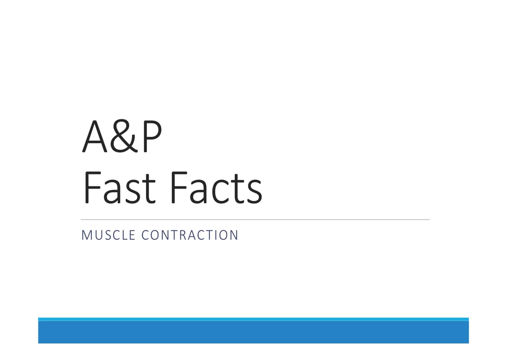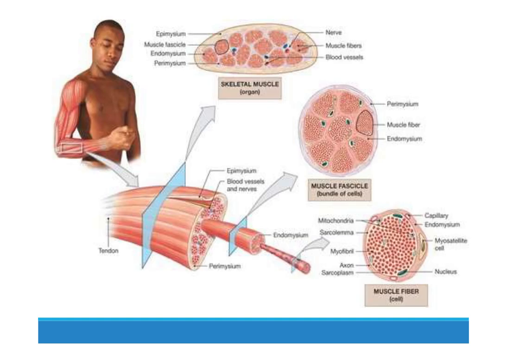In this video, I want to provide an overview of the process of muscle contraction. We're going to be focusing on skeletal muscles for this video, though the process is similar in the other two types of muscles in your body. Remember that any muscle in your body, such as the ones here in the lower forearm, are actually organs because they contain a combination of different tissues, not only muscle tissue, but also connective tissue and blood vessels and nerves.